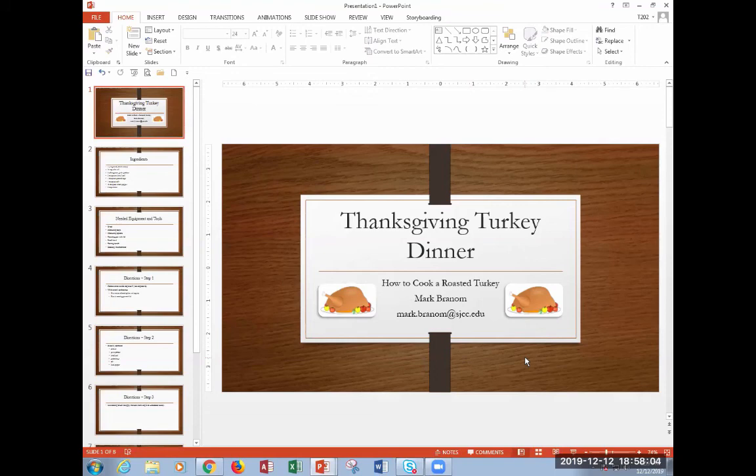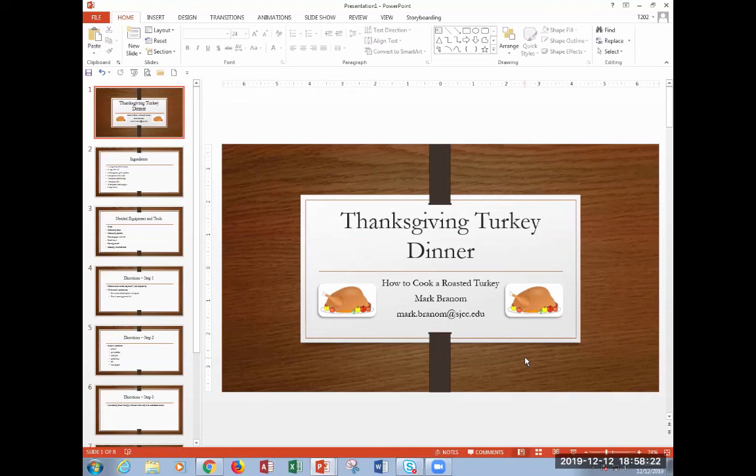Now, the problem with this is that we have the turkey pointing to the left, with the leg pointing to the left, and over here we have the turkey pointing to the left too. So we've got them looking like this.